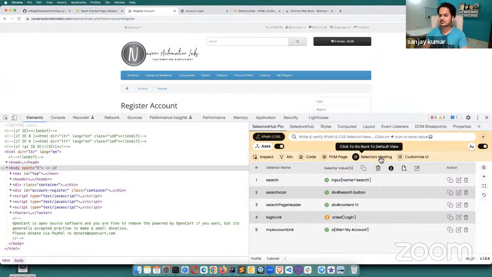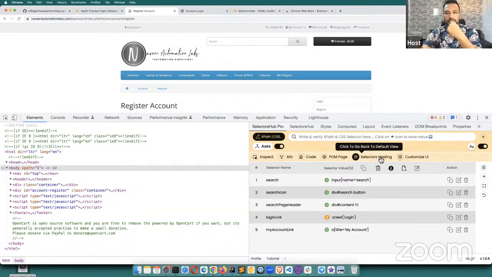This is just the very first release we are pushing, because I didn't want to keep it forever. This feature was there in my mind and I was trying for so long. If you see, 2 years back we launched SelectorsHub together here in Naveen AutomationLabs.